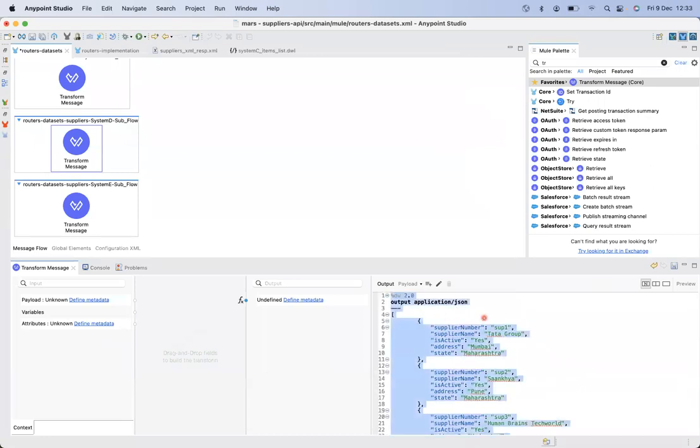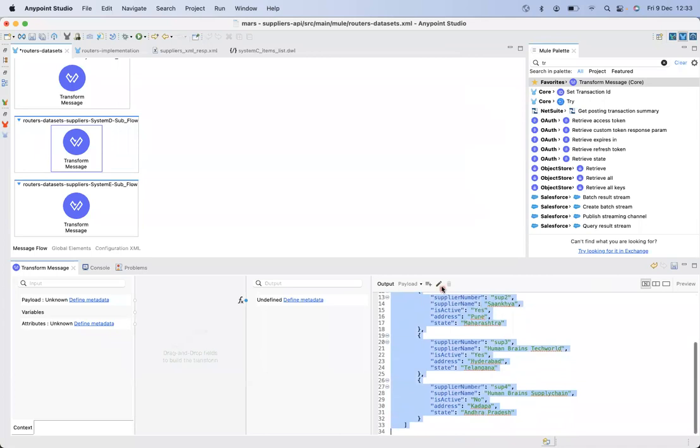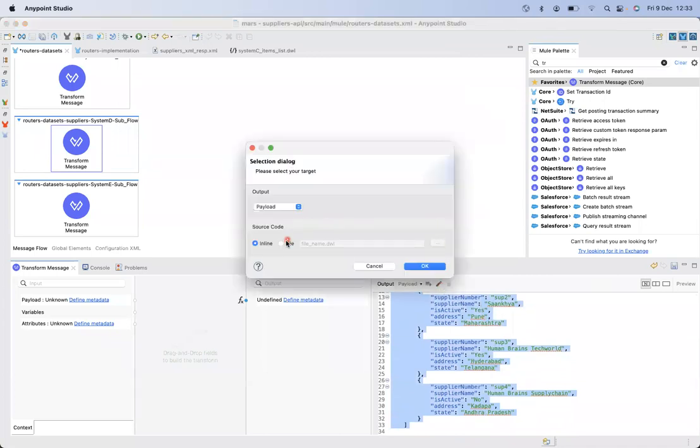We have added the suppliers, and for supposing this supplier information we are going to store in a file. In a general scenario, the data will be coming from another system API, which we connect to the target system. But here we are trying to get this information within this Mule application only.